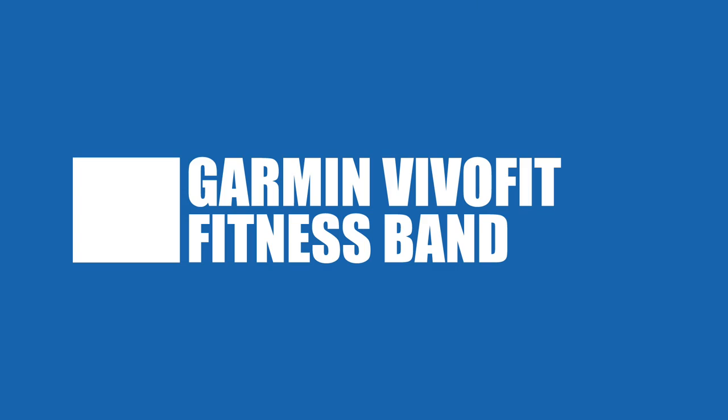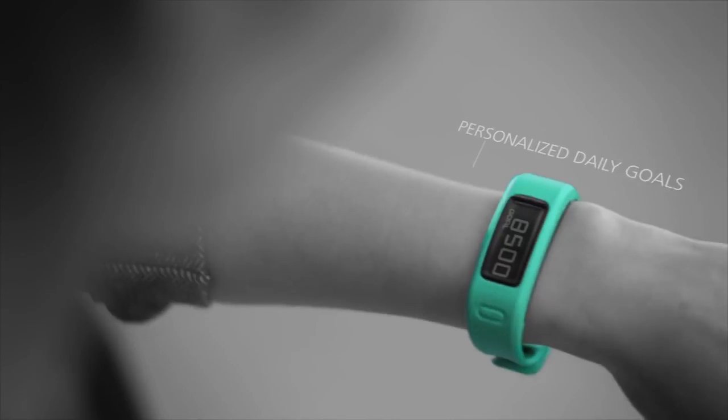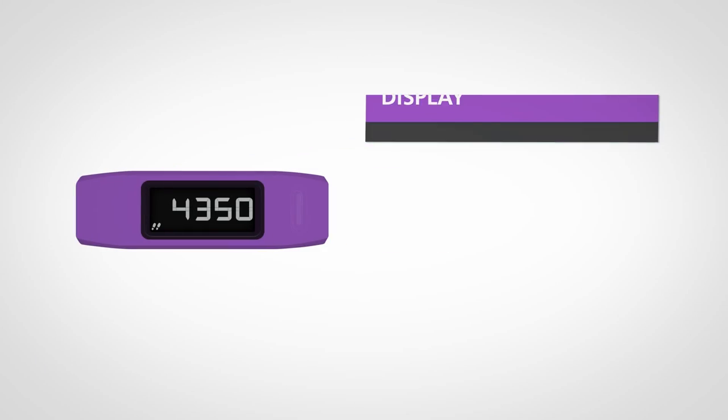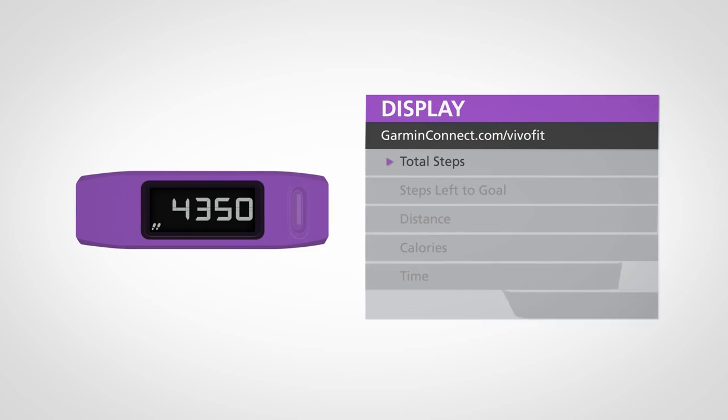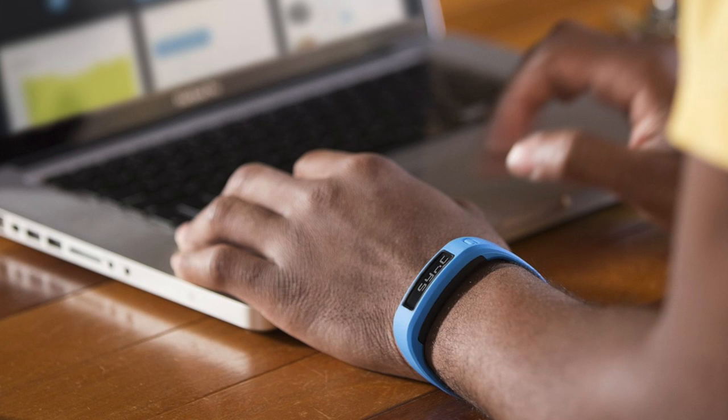In a world quickly filling up with wearable technology, Garmin have just released this Vivofit fitness band. I like to think of it as a watch on steroids. It's a slimline piece of kit that tracks your activity and nudges you towards a healthier lifestyle. It's got a battery life which lasts for 12 months without charging and is capable of tracking your every move, even when you're asleep.